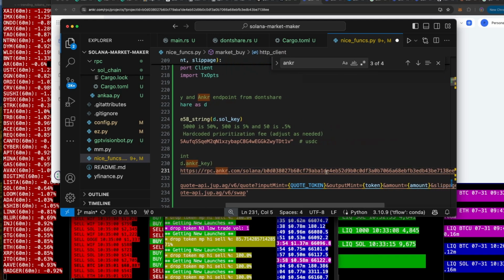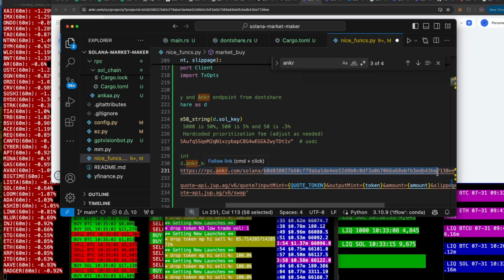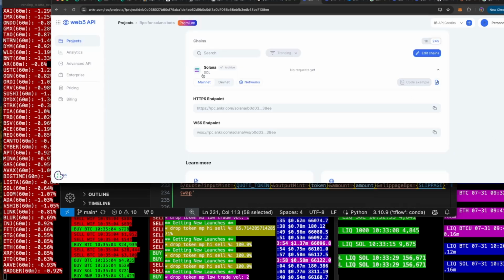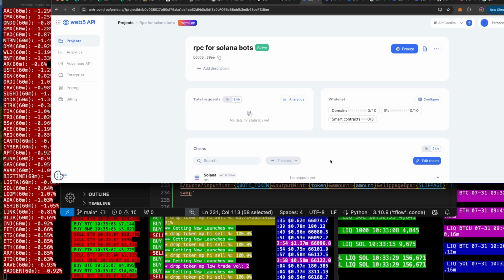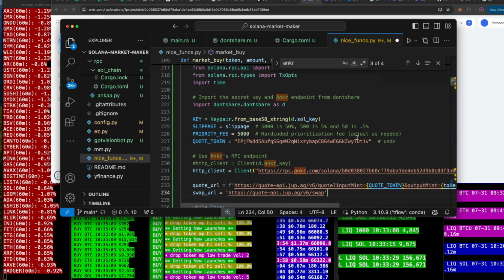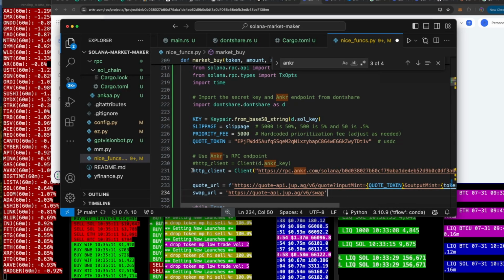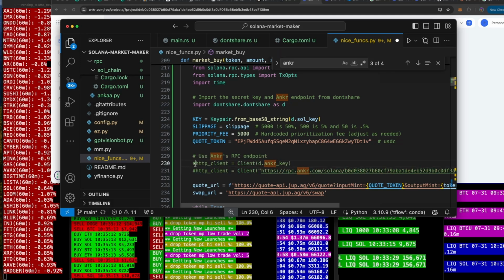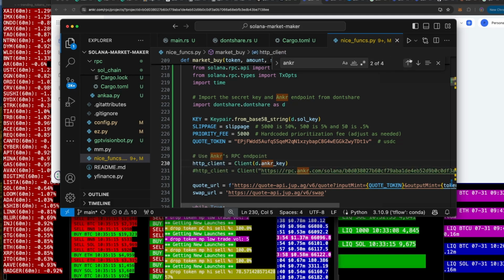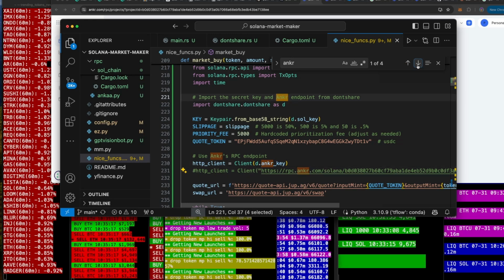This is your custom key right here. So this key, you got to keep to yourself. You can see that's the key up here on Ankr. I just want to do a quick little tutorial here while I'm actually switching this stuff out because I need to do it anyways. So might as well share the love, you know?